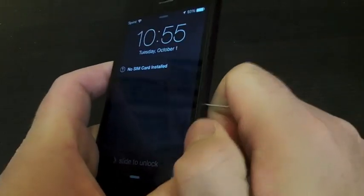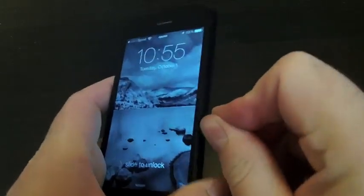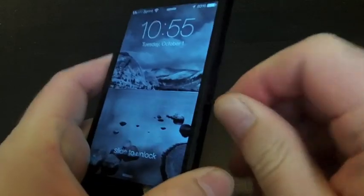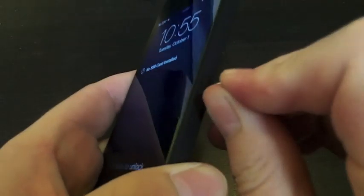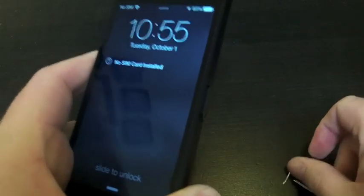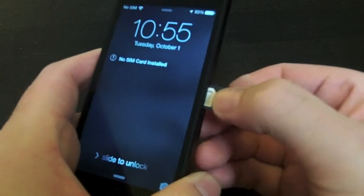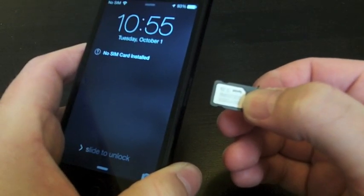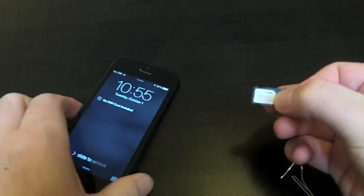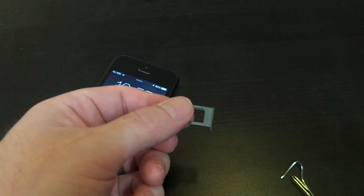It takes a little bit of force, a little bit of effort there. And eventually you're going to get that cover off. There we go. Then you pull the card the rest of the way out, and there you see I've got a Sprint SIM card right there. I'm just going to pop that out of there because we're not going to use it right now. I'll set it off to the side.